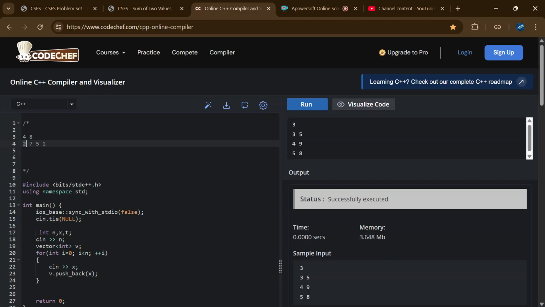For 2, we check if 8 minus 2, which is 6, is present or not. We check 7, then 5, then 1. No, so we move to 7 now. For 7 we check if 8 minus 7, which is 1, is present or not. We check first 5, then 1. Yeah, we got it, 7 and 1.